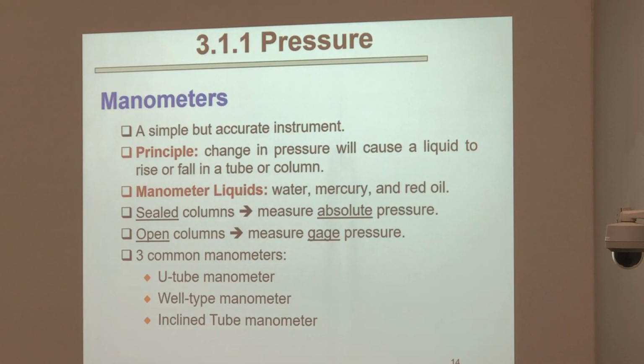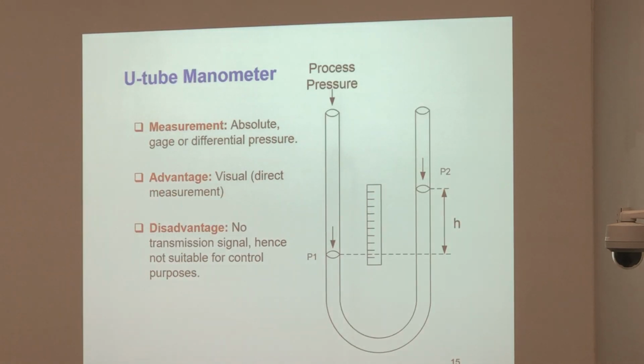All right, the first one is pressure. For pressure, we have first the manometer. How does it look like? The U. I think you all roughly know, right? It's the U tube. If I show you the slide, it looks like this picture. So basically, you apply a pressure here, and then you can also apply a pressure here.